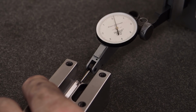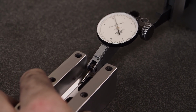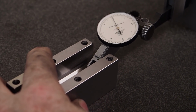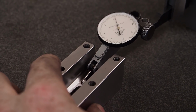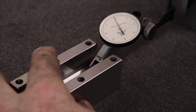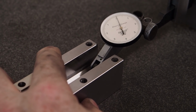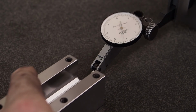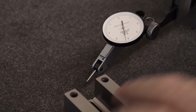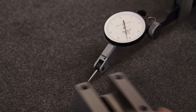But at this point, I can take a stone wheel and I can come in there and flatten that all out real nice. And it's not too bad. But you can see that with just a little bit of the bouncing, the ripple, it's not as good as what you can get with a stone. But for side wheeling, it's hard to beat. If I would take the time and true the bottom up, I can make that a whole lot better. It'd be well less than a tenth.